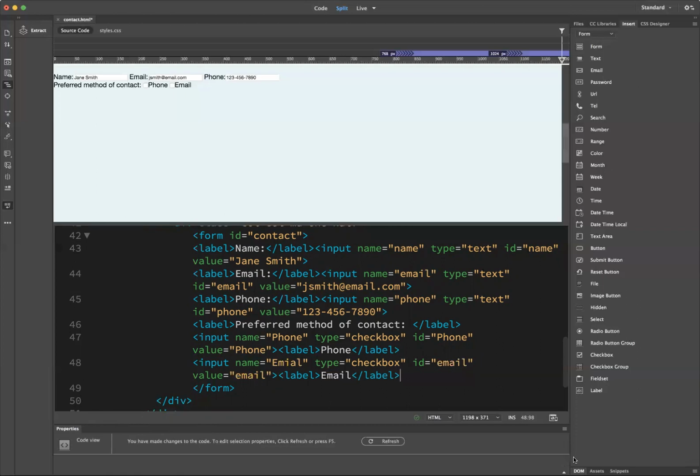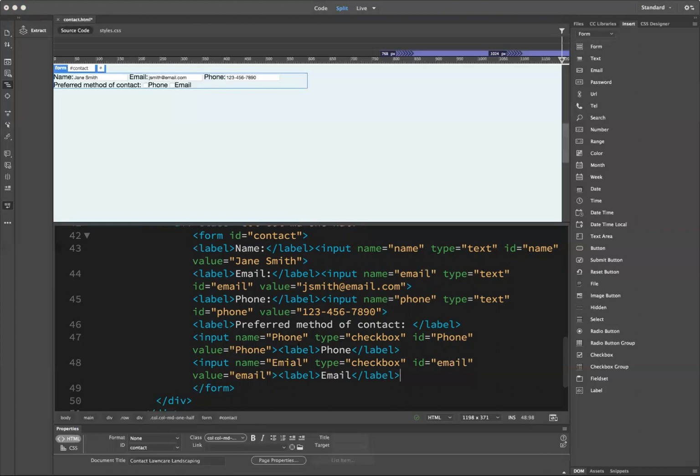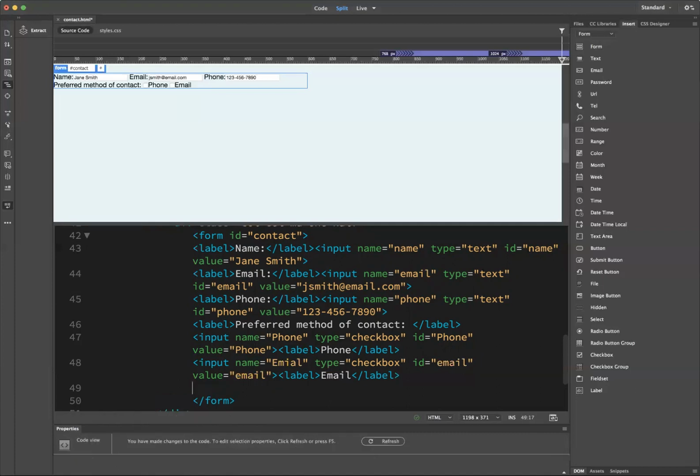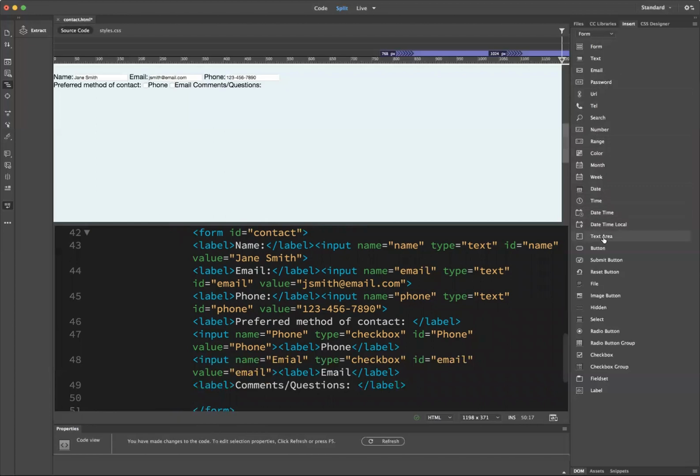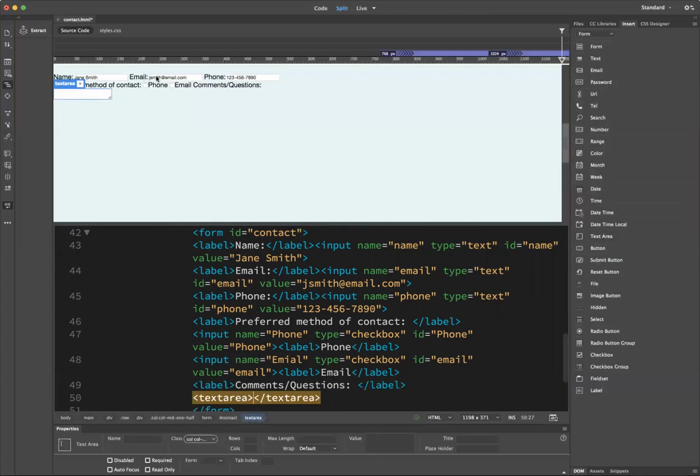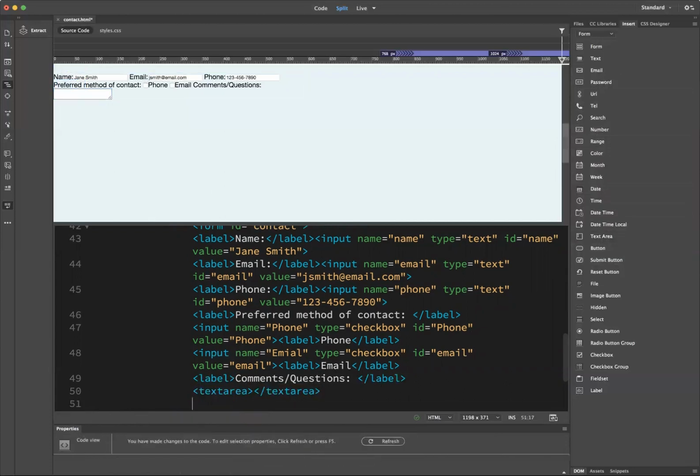And then our Word document tells us we need a comments and questions text area field. So I'm going to copy that text, hit my enter key and do that label tag again. My comments or questions. Put my cursor after that label field. Hit my enter key. And now we're going to find the text area button, which is right here. And we have our text area. And hit refresh. Right now it's a little bitty box and everything is all combined together. We're going to have to make some changes through this form. We're just going to get everything on there right now. So I'm going to hit my enter key again.